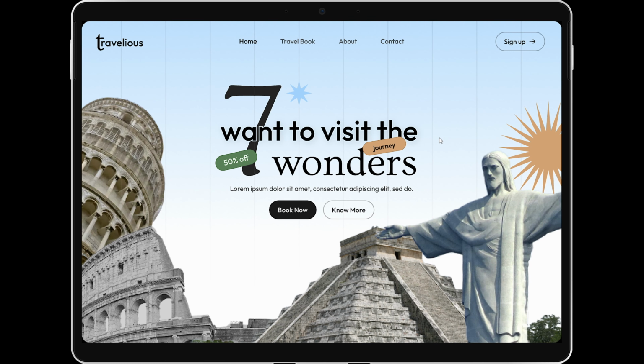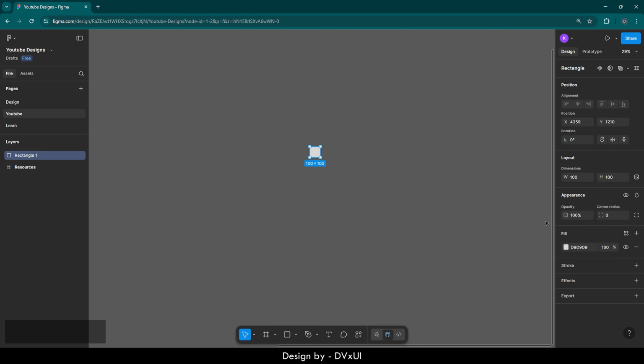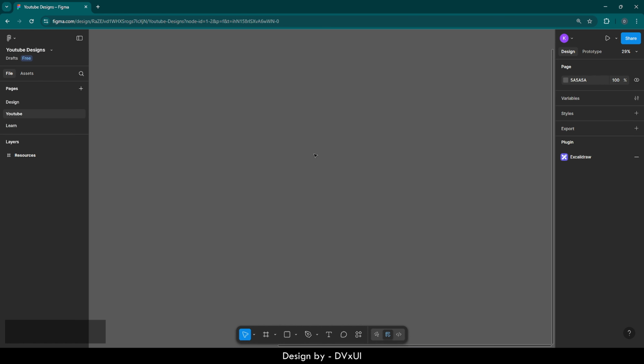So let's get started. So we are on the Figma screen and I hope you know everything about this Figma screen. So here we have some layers, the pages, and here we have the control panel. If I draw a random shape over here, the appearance control will appear over here. So this is how it is done. Let's delete this one and take our frame and start the designing process.